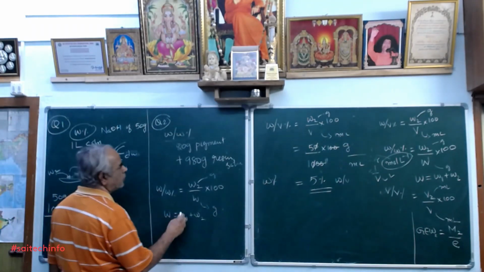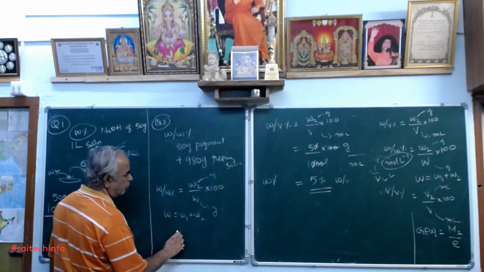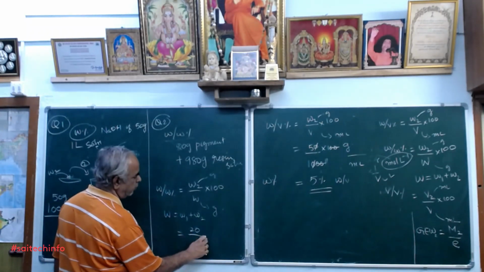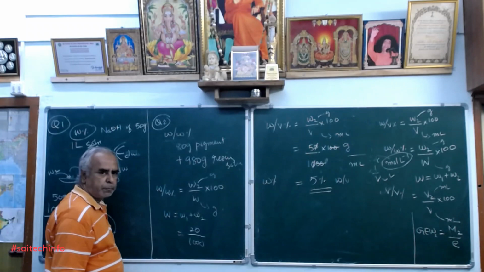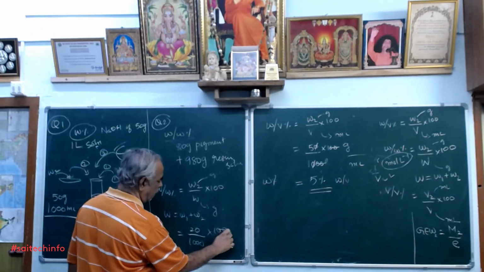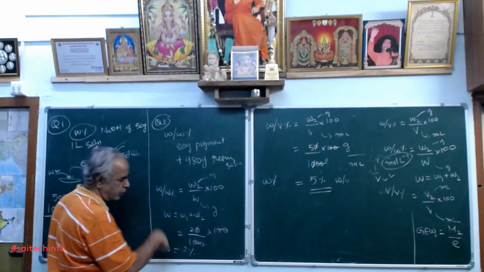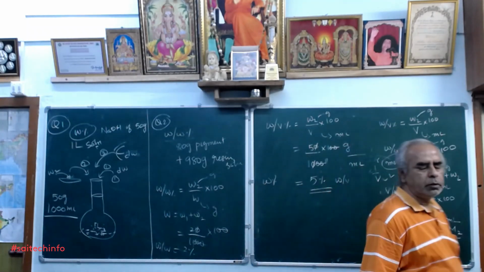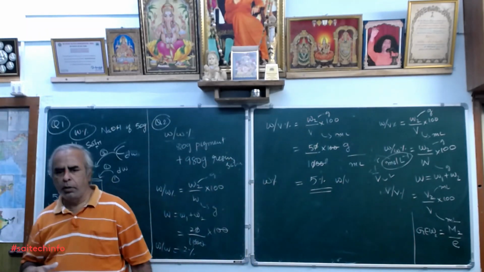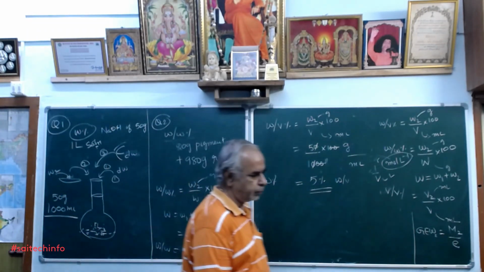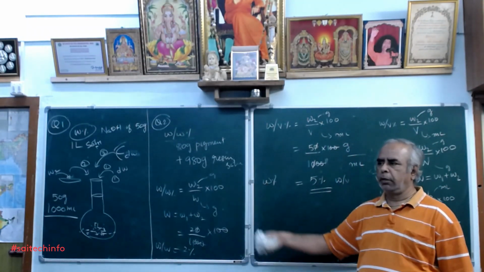So in that case, what we are supposed to do here is 20 divided by 20 plus 980, how much? 1000. Got this one? So into 100, it means it has got 2%. So the weight by weight percent is 2%. So this is the way you have to calculate the weight by weight percentage. So such kind of calculations are used in drug and paint industries also. That is predominantly in paint industries they are using weight by weight percentage techniques.